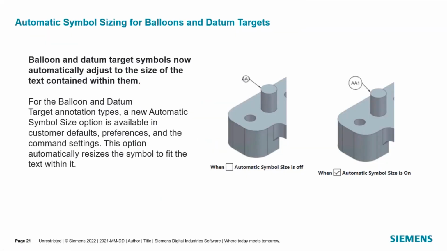we've got automatic symbol sizing for the balloons. These callouts here that have the symbols. A lot of times when you change the text size, it's not tied to the balloon size, and you have to modify those separately. So there's an option here for turning on automatic symbol size. You change the text to symbol size, adjust to accommodate the text. See that in the dialog as an option.